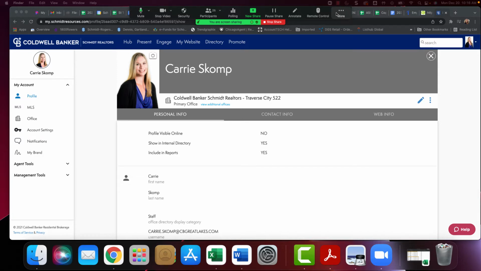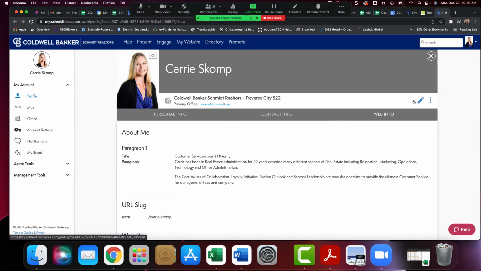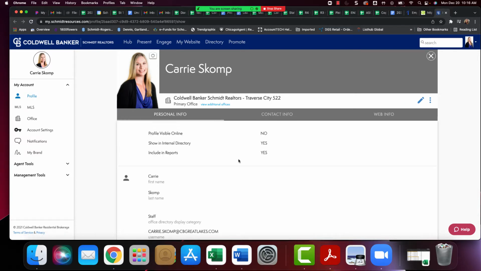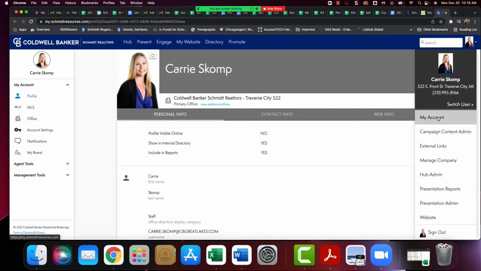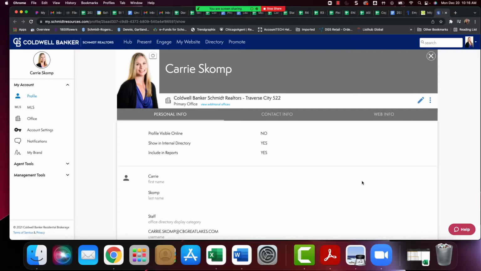And you are seeing the account. So this is your landing page. If your phone number is wrong, if your headshot needs to be changed out, if you want a new bio, when you're in my account, you just want to click on the pencil to update that information. As you're in your website refreshing it, if you notice something else needs to be changed, when you log into Moxie and in the upper right, click to my account, this is the screen that will load that will let you update that information. I just like to point that out in case you realize something needs to be updated. So to get to your website, on the upper menu button, you want to click My Website.